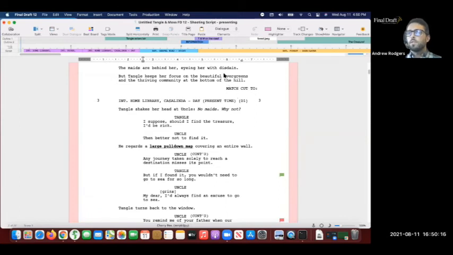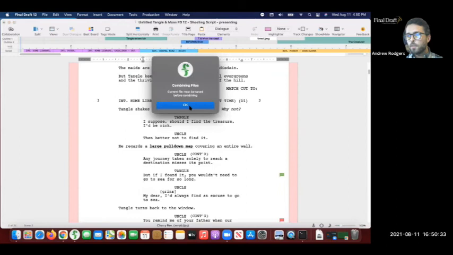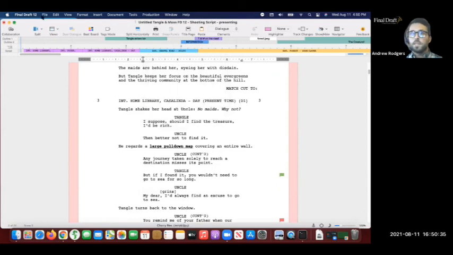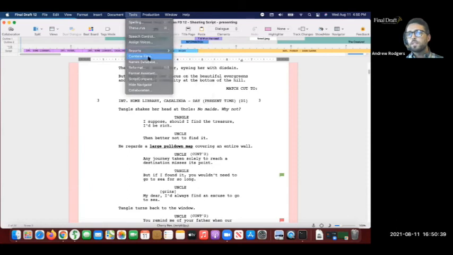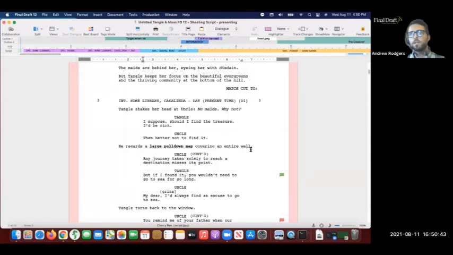Ruby asks, can you print your templates? And can you also split screen the templates with the script pages? Yes. So if you wanted to, you could have a template on one side and a script page on the other. Also, I didn't cover this, but you can also combine scripts. So if you're looking to move a bunch of different scripts together, I have to save this first, of course, but you can bring different scripts together. That way, if you have, say, 3 or 4 episodes, you just want to combine it into one file, you can do that.